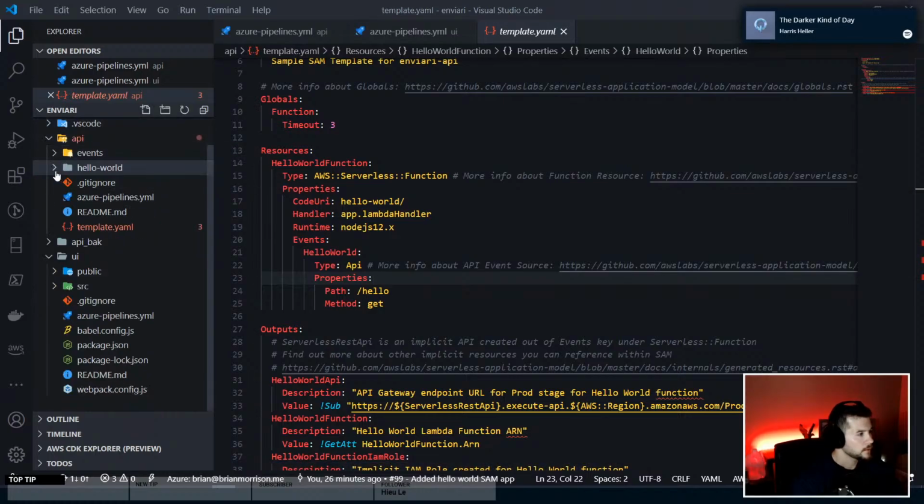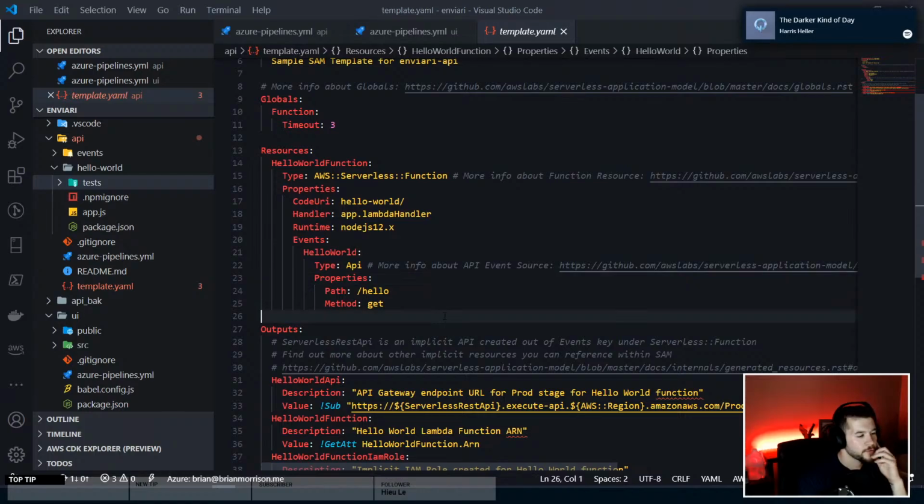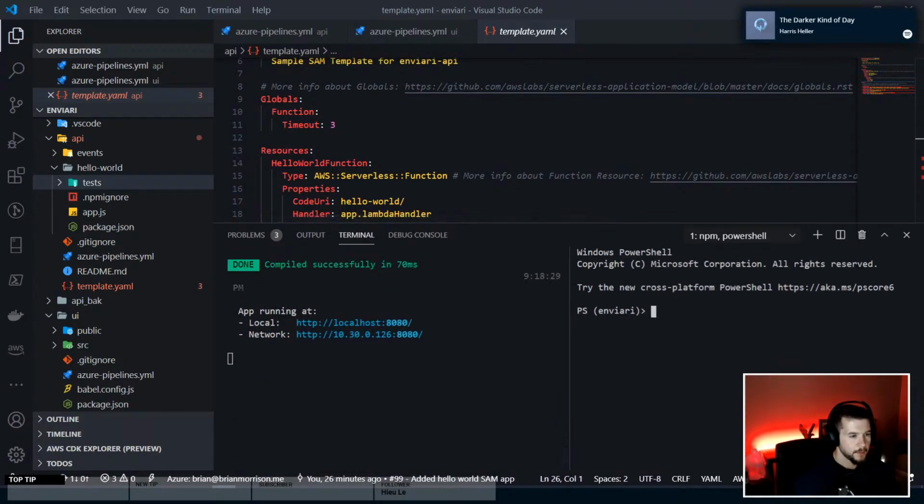I'm trying to think how to do this. So I guess what I'm trying to say is if I cd to the API directory, I think it's sam local start-api.